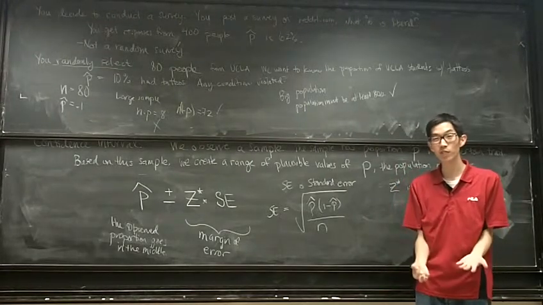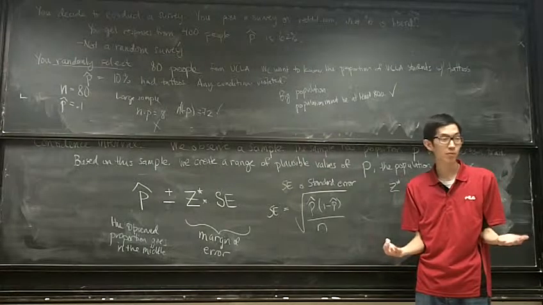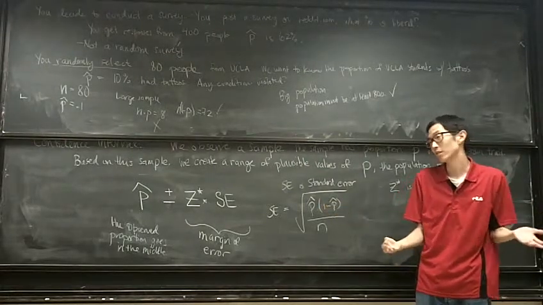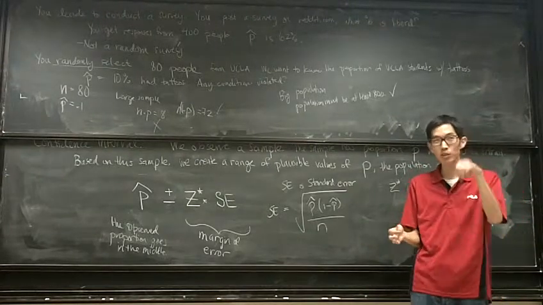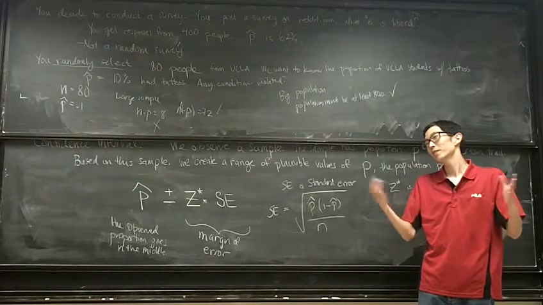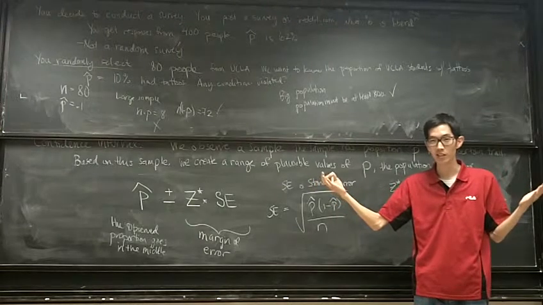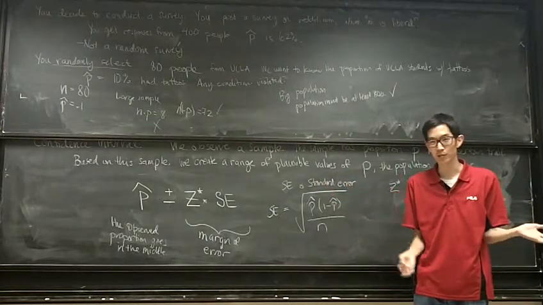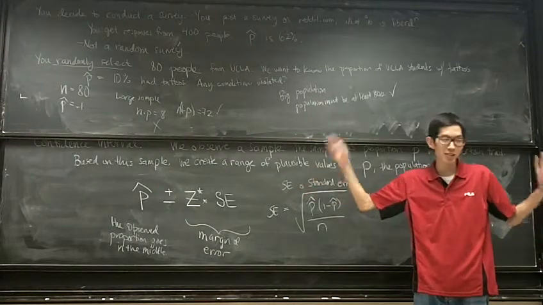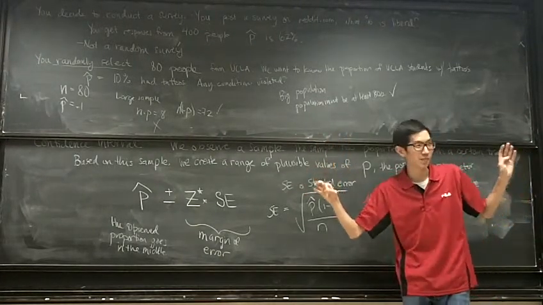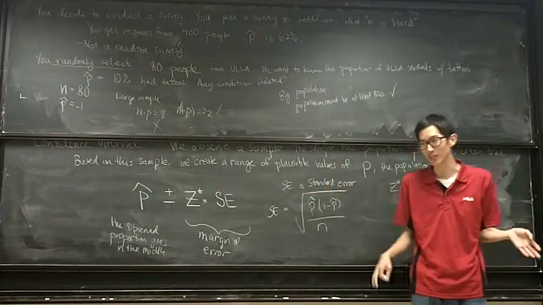If I wanted to be more confident about the true proportion, what would I do to my range? I would make it bigger. I could say I'm 90% confident that it's between 18% and 26%, since I observed 22%. If I wanted to be 100% confident, what would I have to say? It's between 0 and 100%. But that is useless. I could say I'm 99% confident that it's between 1% and 40% or something like that.